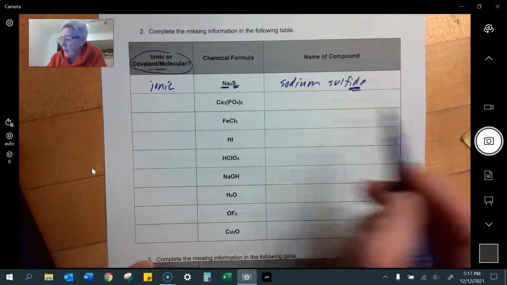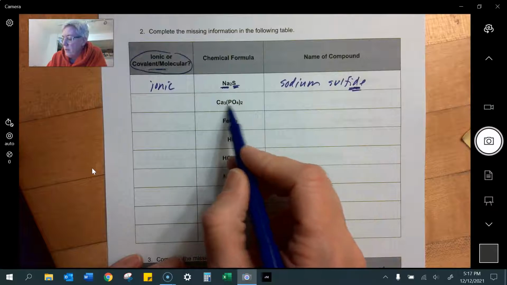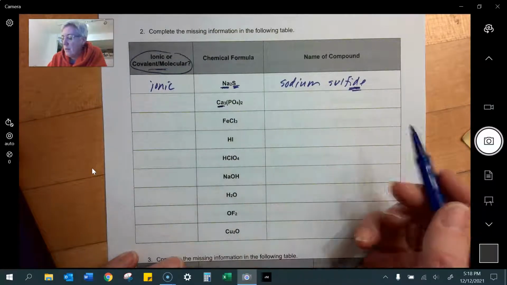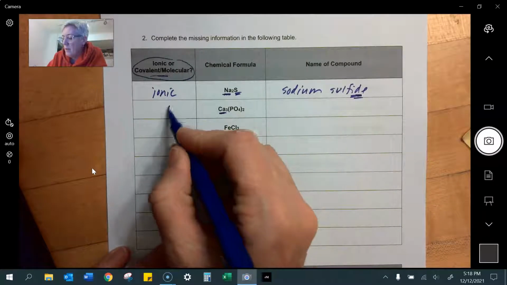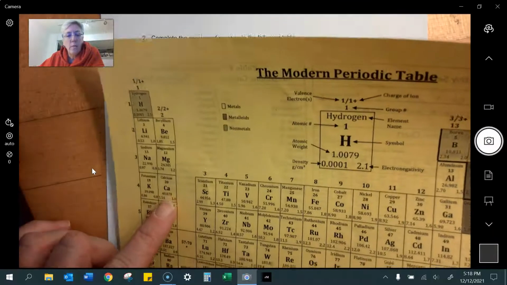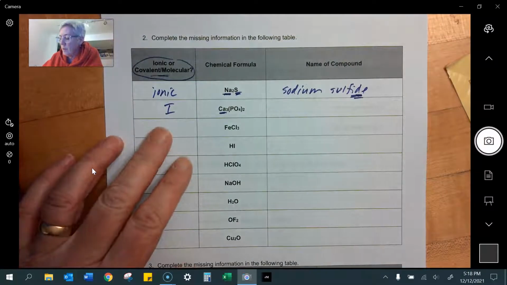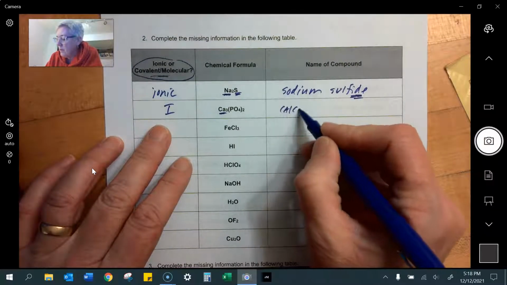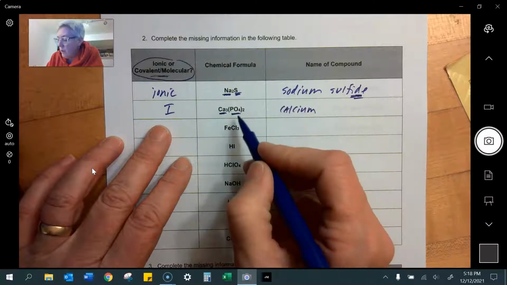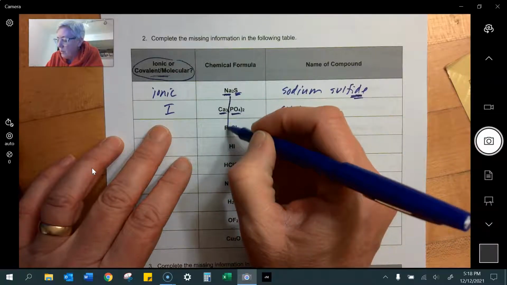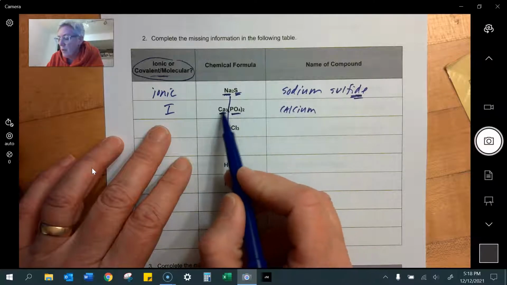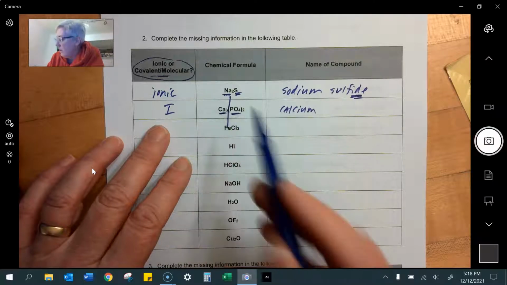This one, calcium Ca3(PO4)2. So is there a metal? Yes, calcium is a metal. So that means it's ionic. Calcium is right here in the metal part of the periodic table. So we would call that calcium. We're going to follow the ionic naming rules. Now we have PO4 with a 2 on the outside. Another thing to remember is that these things are always binary, which means there's always two parts. Here's the first part, calcium.